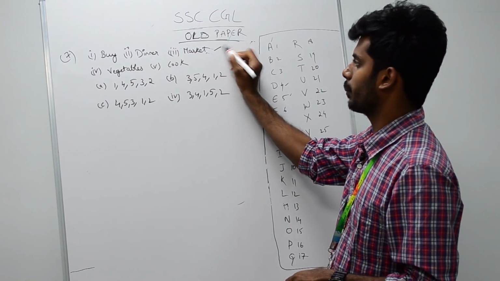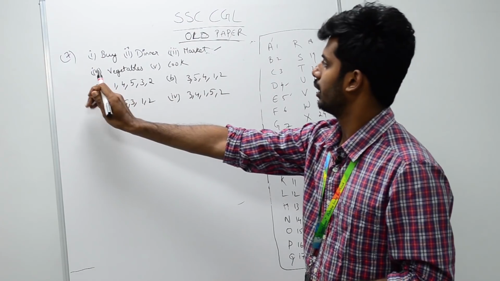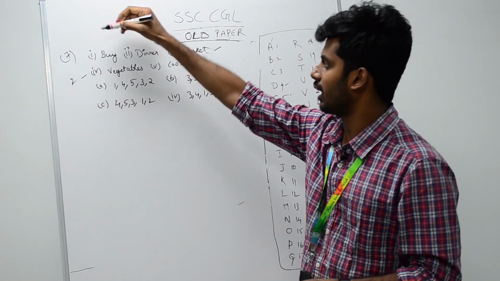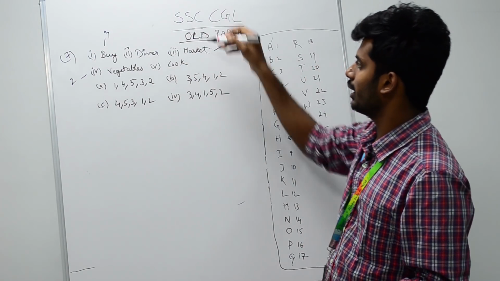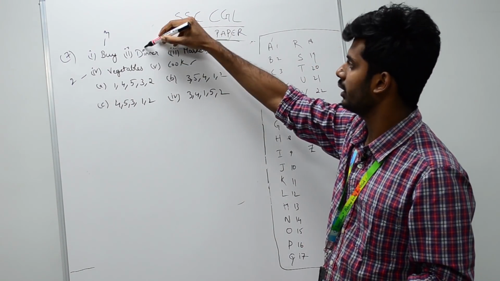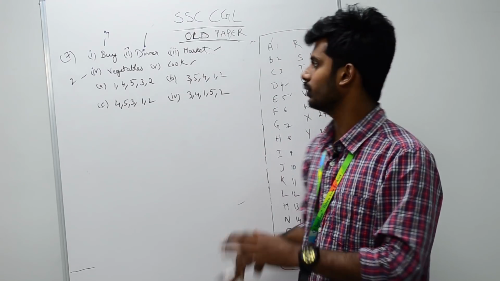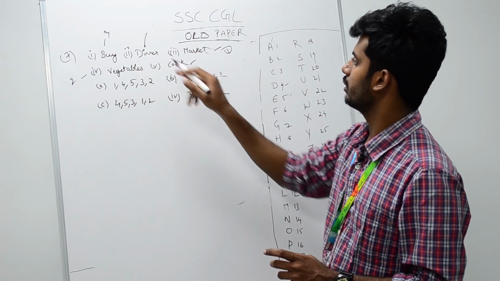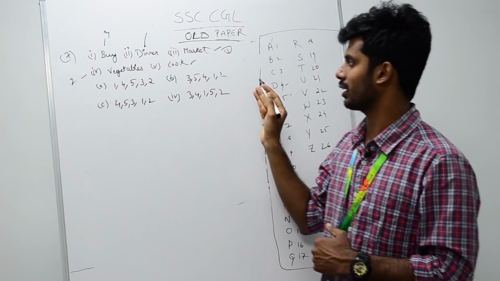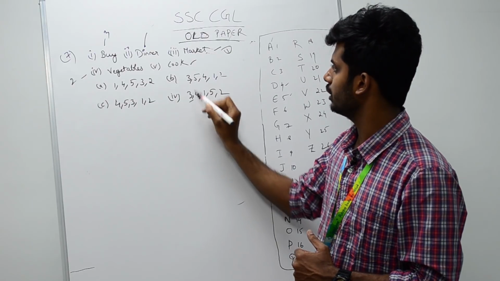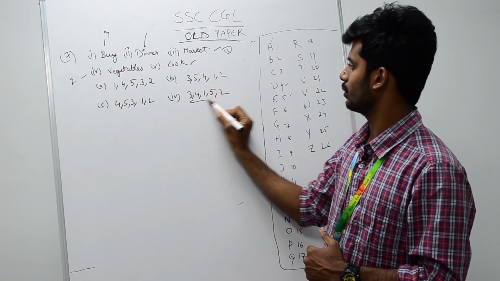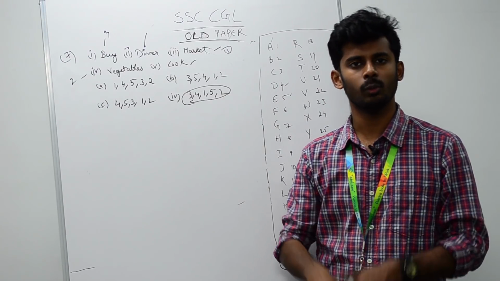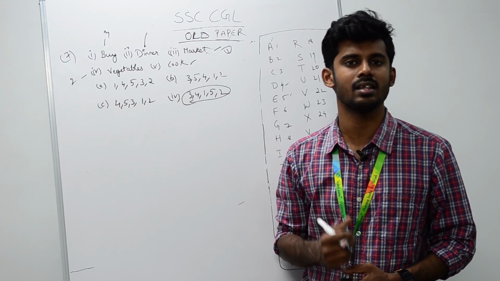First I went to the market, then I saw vegetables, then I bought them, then I cooked, then we had food. So that's simple. So 1, 2, 3, 4 and 5. Just see that pattern now. So 3, 4. So this is our answer. Some questions need no too much logical thinking. Our common sense can bring the answer in seconds.